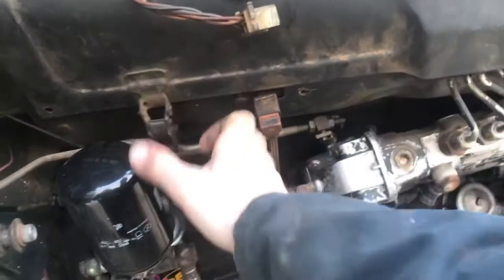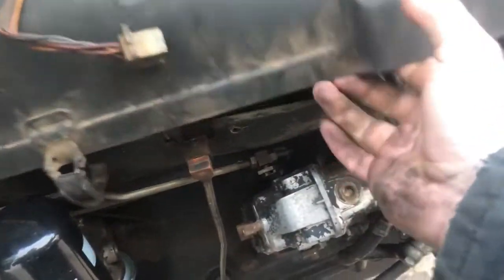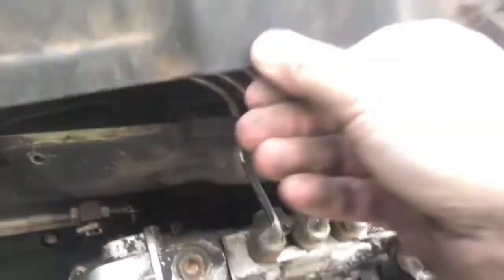What we got going on here? Pretty clean yet. There's a grid heater for heating it up. Supposed to help in cold starts.